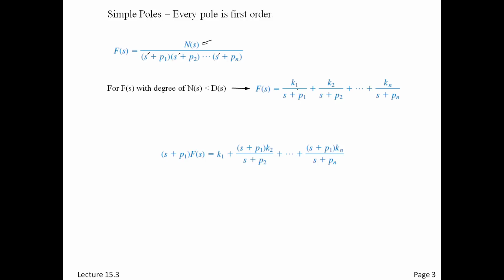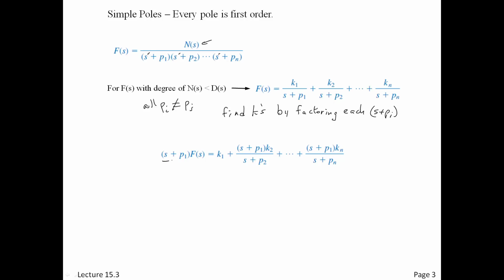Now, we have to say here, so I can summarize that, all the pi's have to be not equal to any other, right? Now I'm going to find the k's, right? How do I find the k's? I'm going to find the k's by factoring out each s plus pi. Okay? So how do I do that? Here's how I do that here.